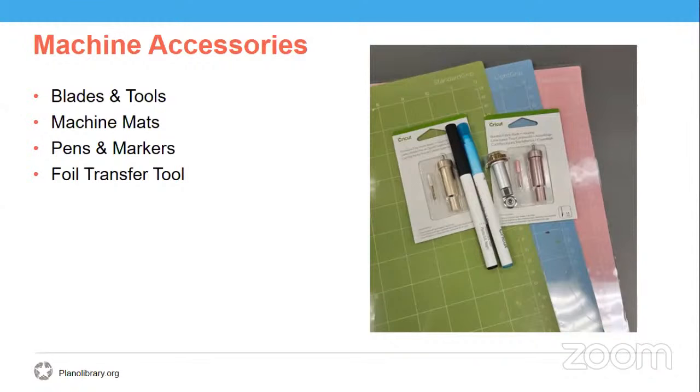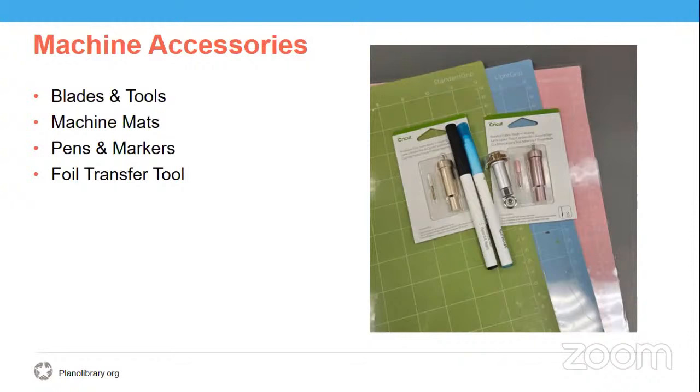But now that we've talked about the tools, we have to talk about the machine mats. So unless you have a Maker, Explorer 3, or the Joy, or a Venture, you're going to need machine mats because those series of machines can use smart materials, which is for matless cutting. So if you need mats, you have to have the right one for the material. So I mentioned that the fabric blade has to be used with the fabric grip mat. So machine mats come with, in general, 4 colors.